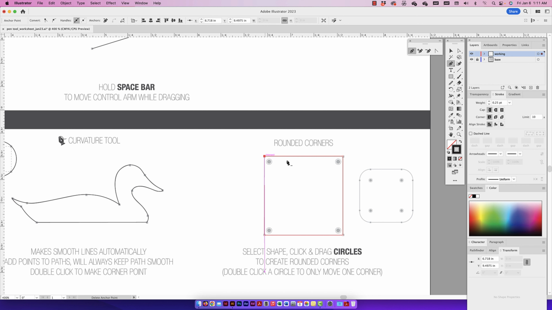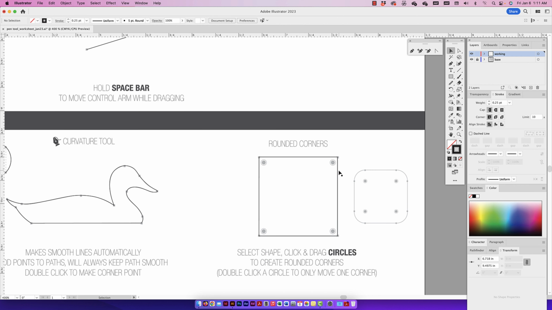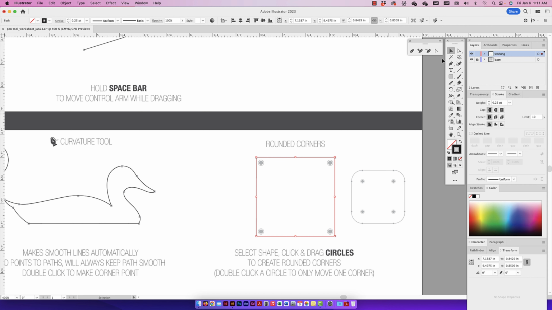Great, cool. And now what happens when I click on this, I don't see them yet, but when I hold down Command, these little circles show up. So on my black arrow tool selected, if I hold down Command, these little circles show up in the corners. Usually this also works when I click on my white arrow tool and I select all the points. These little circles show up again. Awesome. Well, what are these little circles? What do they do, these double circles? Well, they allow me to round the corners if I want to round the corners.